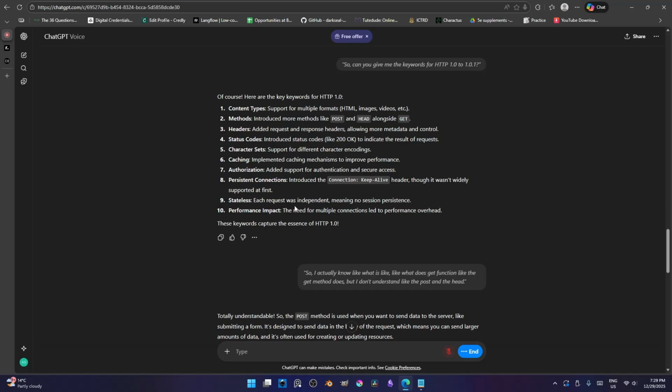As in the example, when I was reading it, they said, let's imagine there is a web page which has 5 images. So each of those images will take a separate connection. First the request will be sent, then the handshake will happen, then the server will send the photo to the client, and then the connection will close. Then again it will send a request for another photo, then the handshake will happen, and the server will send it to the client and the connection will close. So as you can see, it is taking so much time and so much hardware performance to do a simple task.